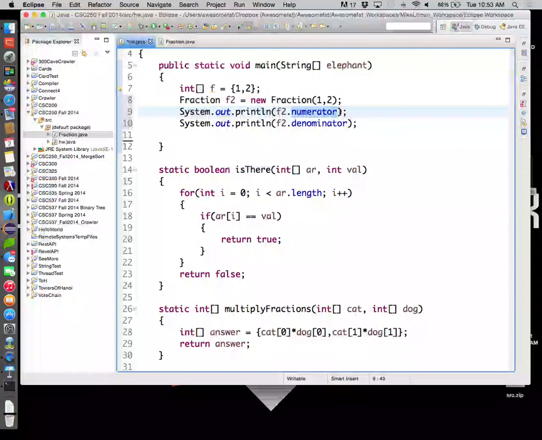So the follow-up question is, and I already gave you a hint on this, how do we know that's a field, not a method? Yeah, parentheses. Methods take parameters, or at least have a parameter list. Not all methods have to take a parameter, but they at least have the opening and closing parentheses on them.